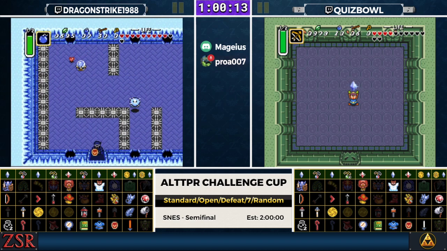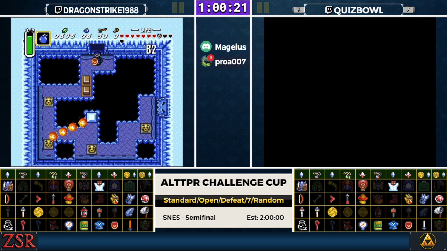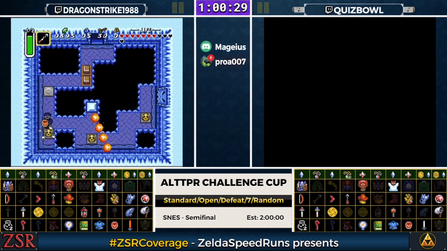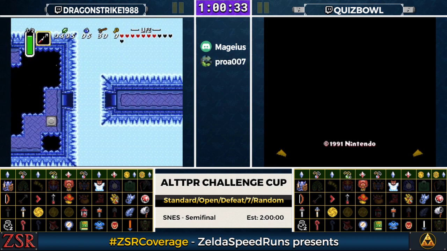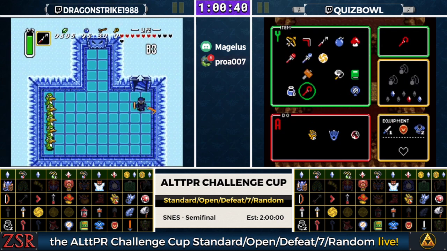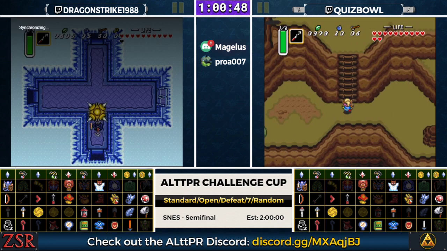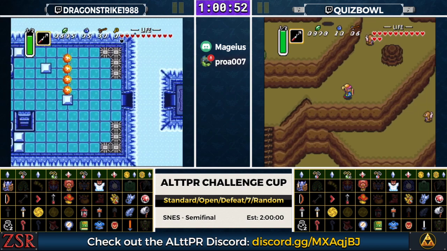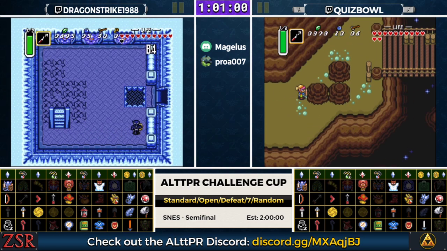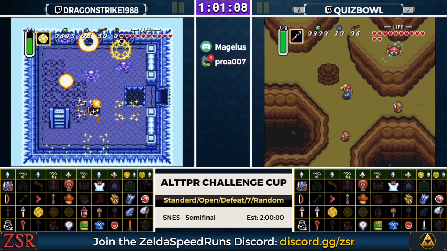So pretty much 1 hour on the nose. Quizbowl has got crystal number 3, and overall on the item count is in pretty good shape. The problem is Fighter Sword right now. That's what's holding him back. Looks like he's gonna try and remedy some of that with Dark Death Mountain. Where, what? Oh yeah, Flute was in desert. Yeah. Flute and swords are his main problem right now.